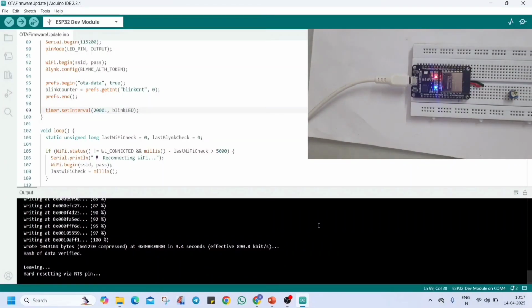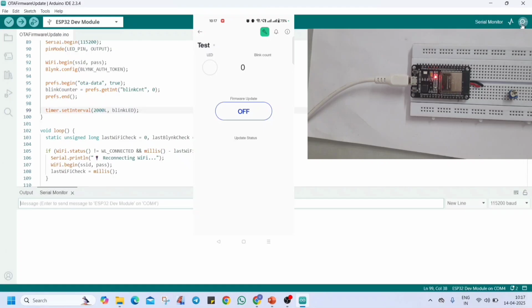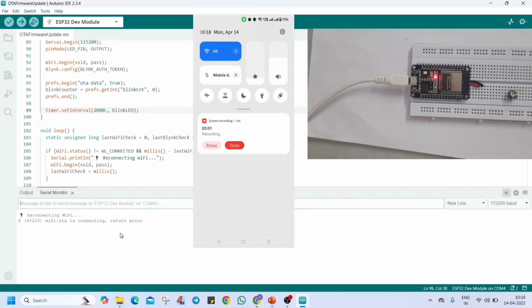Now I want to observe the same blinking of the LED on my Blynk application. So let us go to the device. Right now you can see this Blynk application is not connected with my ESP32. So first of all, I'm opening the serial monitor on Arduino, and I have to turn on my Wi-Fi.